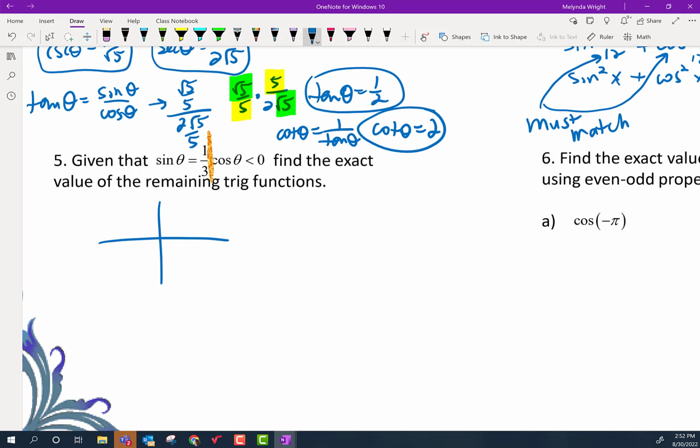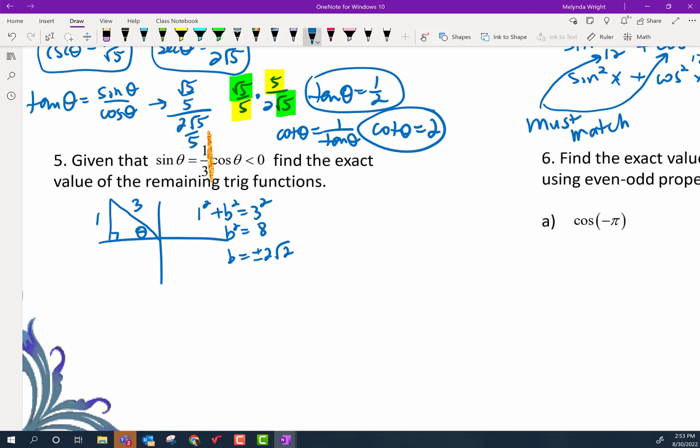The second quadrant. So I'm going to draw my triangle. This should be a review from the other day. I'm going to draw my triangle in the second quadrant. We know sine is opposite over hypotenuse, so I can put 2 sides of my triangle. Then we resort to the Pythagorean theorem to find the third. So 1 squared plus b squared equals 3 squared. B squared is 9 minus 1, or 8. So b needs to be plus or minus 2 root 2. The square root of 8 reduces to 2 root 2.